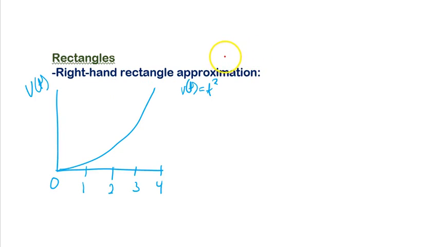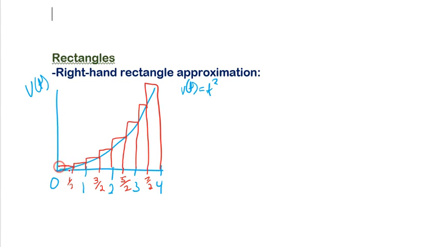Okay, so I'm starting with a clean graph here. The way to make more rectangles is to make the base of them smaller. In that first one, we chose just a base of 1 because it worked nicely with our hours. So let's say that we looked at every half hour. So we're going to look at an x value of 1/2, an x value of 3/2, and it's easier, in my opinion, to keep these as top-heavy fractions to figure these out. This would be 5/2 and 7/2. So I'm going to go ahead and draw in the rectangles at each of those locations. Okay, for some reason I keep losing this first one, but we'll come back to it in a second.